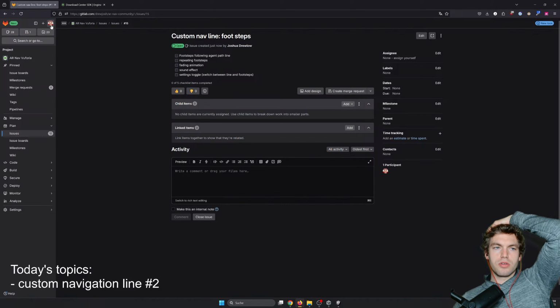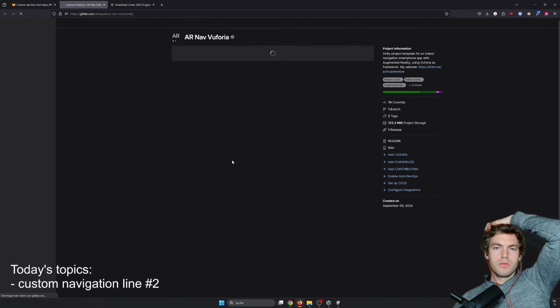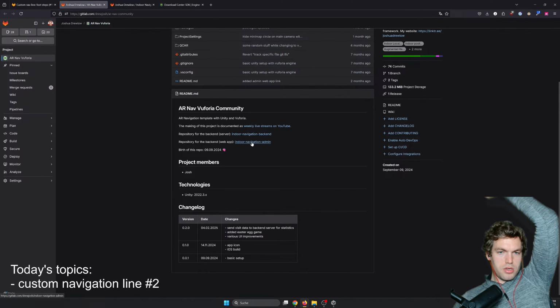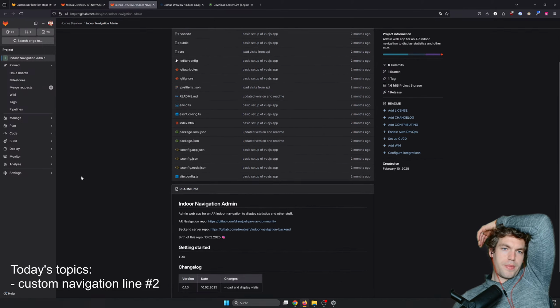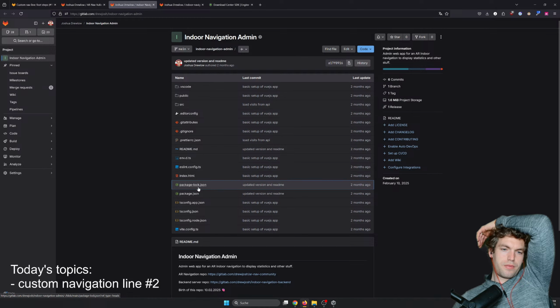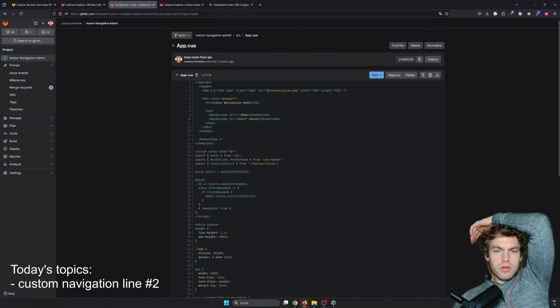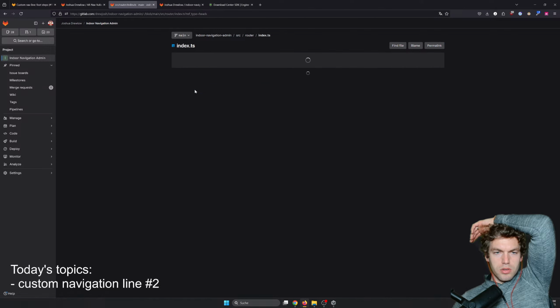So in the repository here, you can find the link for the backend web app and backend server. Very simple Vue.js app and a very simple Node.js backend. We just have the view, and then what routes do we have?